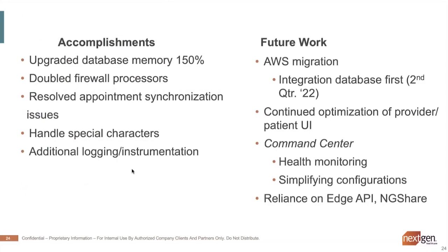So, you know, we've started to isolate certain areas of our infrastructure to be able to move them into the cloud, which is ultimately the cloud being like AWS, Amazon, so that ultimately we have more of a path forward for scalability. But in doing so as well, we've doubled down on investing in our databases and adding additional firewall processors. We continue to obsess about adding additional logging so that we have more visibility into where errors are being thrown, and that we can not only alert internally, but eventually expand that to also alert our practices and such for business critical items.